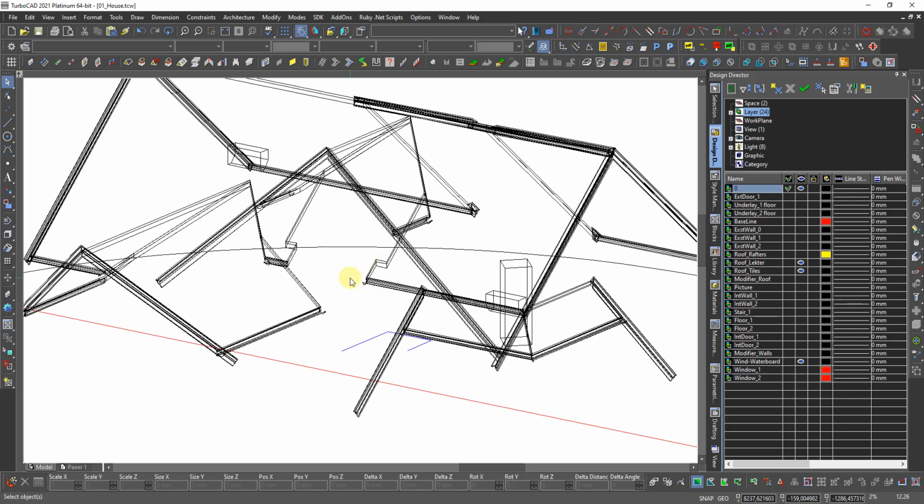I forget it. Okay, let me copy the other one in case. Wind waterboard, and the other one is called something with gutter. Wind waterboard is on. I think maybe you forget to put it on here. Yeah, it seems like that.